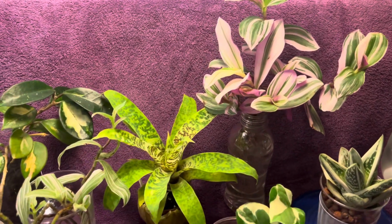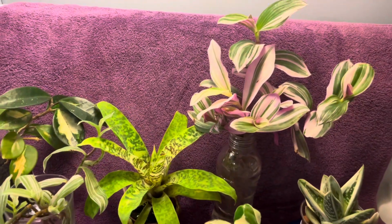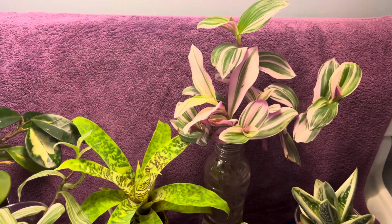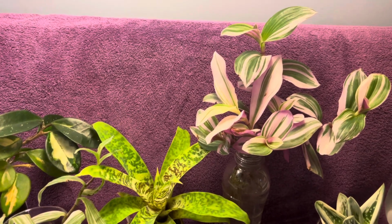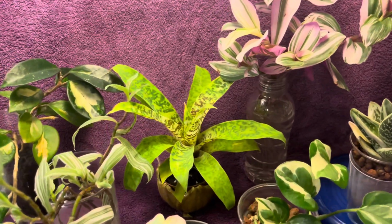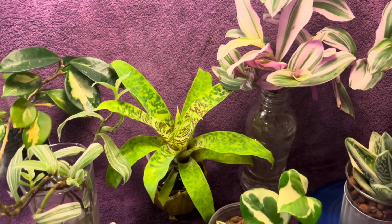Everybody loves variegated plants, am I right? Well, not everybody. There are some people that still love the natural green, almost wild type plant, probably because the green varieties are stronger, healthier, more robust, and that's probably because they have more chlorophyll in their leaves. Variegated plants have less chlorophyll, and those are the patches of the color, the white, the cream, the pink, whatever you call it.